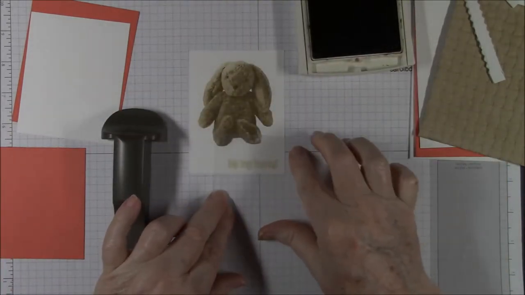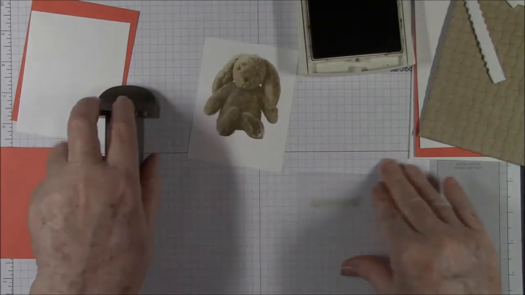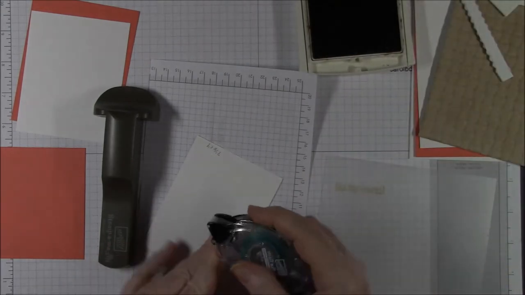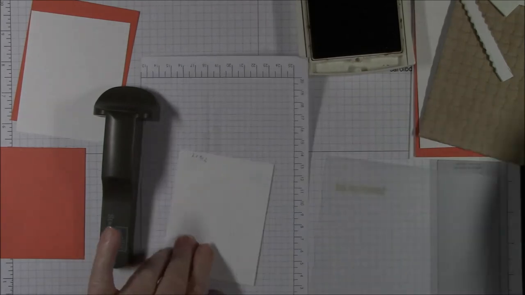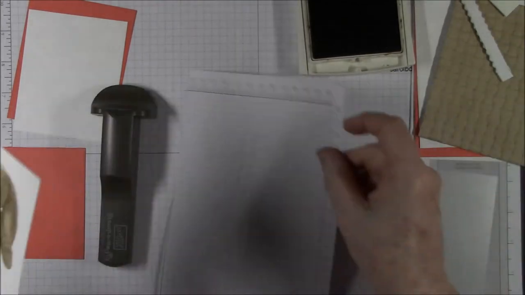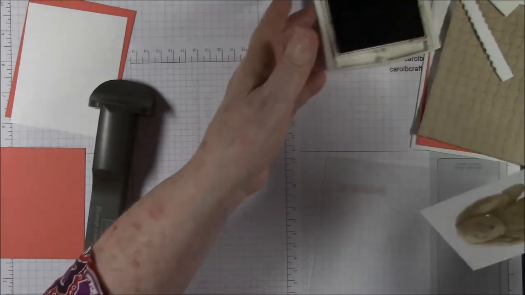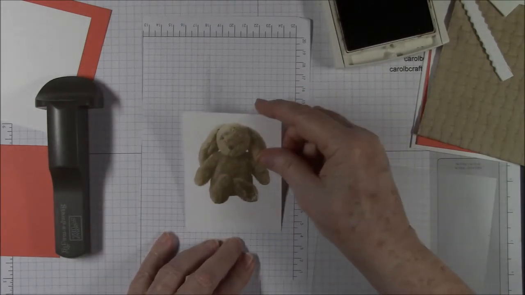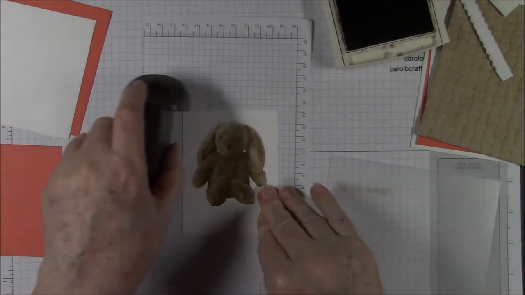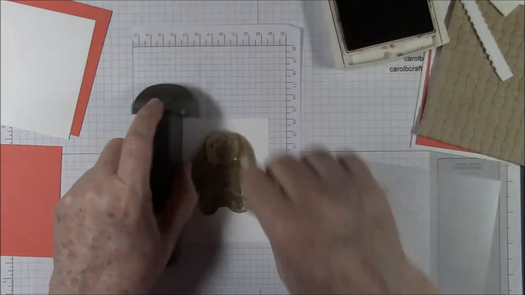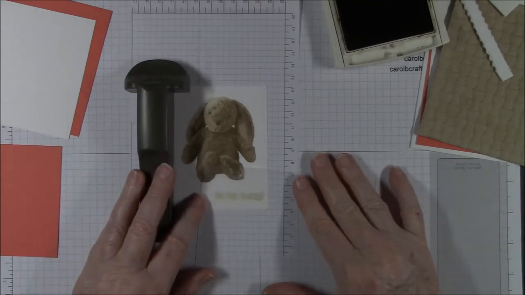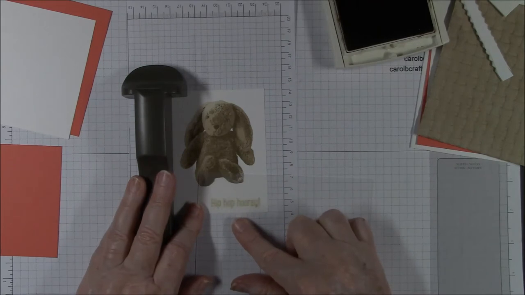And let me get my ink out, my Soft Suede. Now I already have this stamped because I've been using it, so I don't need to stamp the image, but what I do need to do is to put my piece of paper on a larger piece of paper. I had been putting it on this big sheet, but it kept ripping it, and I thought that's really wasting a lot of paper. So I started using a smaller sheet, just some scraps that I have. This way my Stamp-O-Majig has something to hold on to because it's such a small piece of paper. Okay, so back to where we were. I'm going to put this on a quarter of an inch from the bottom and from the side and level.